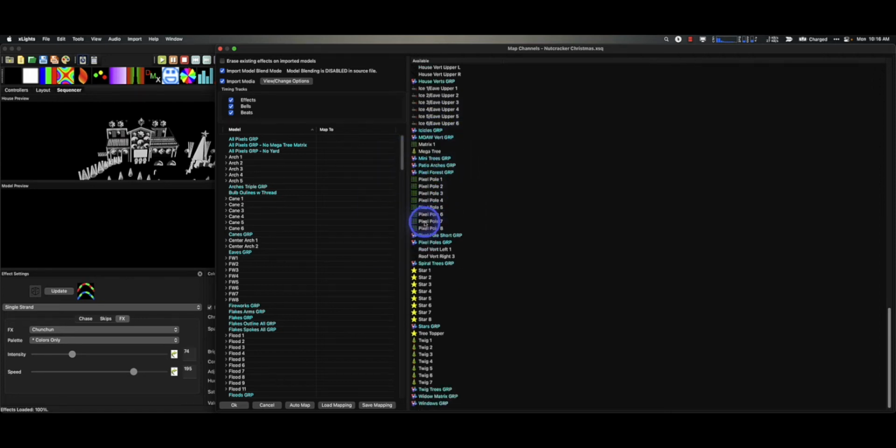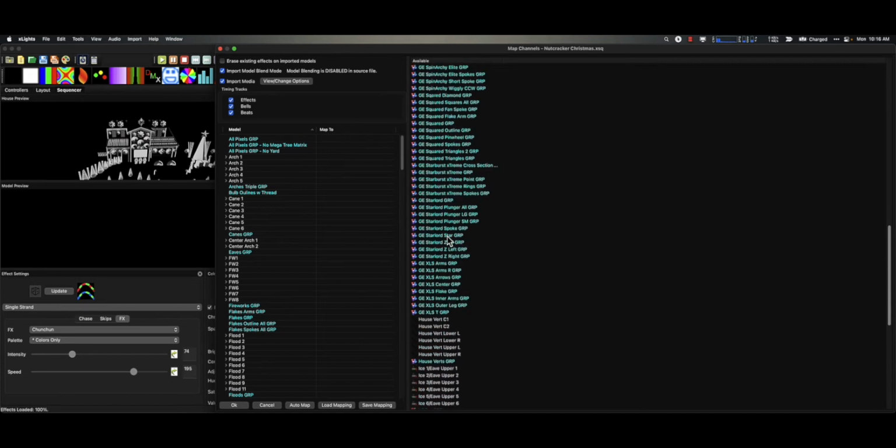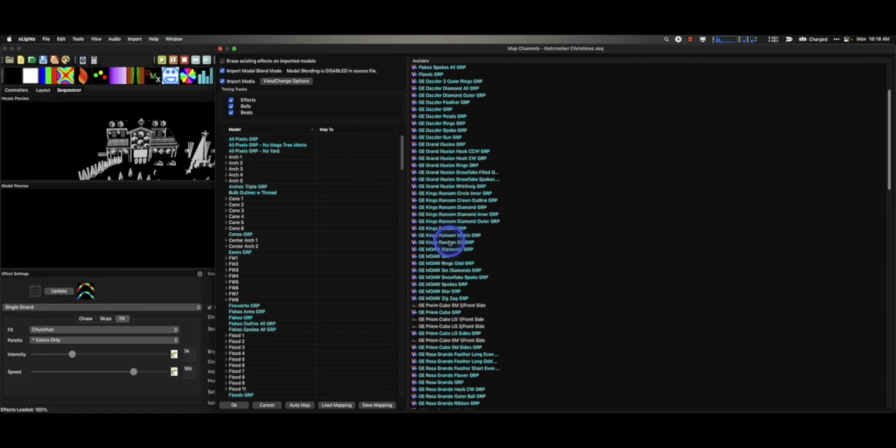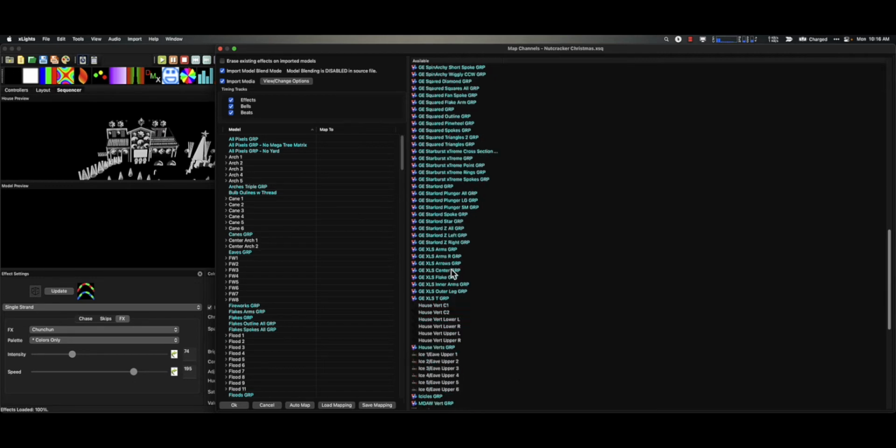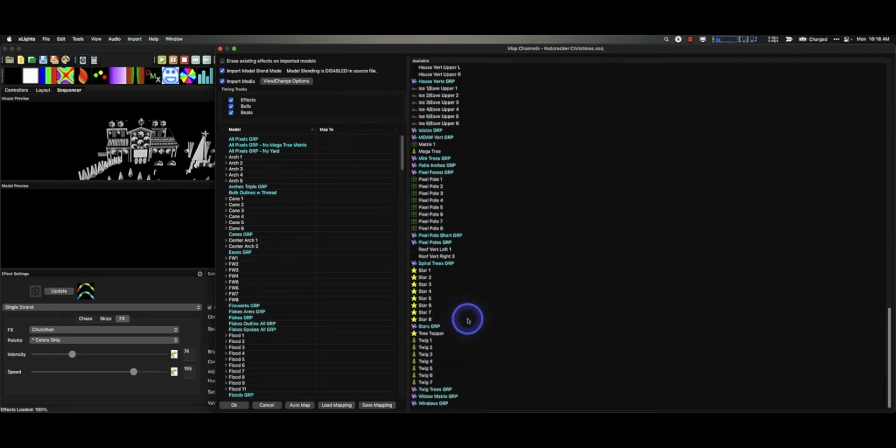But for things like custom models, and I'm looking for it here. You can see most of my models are in the group level, but if there was an individual custom model, like just a Grand Illusion, you would see the custom model icon next to it, and it would tell you basically, try to map that to a custom model over here. And the same thing with the submodel groups. You can see here, twig tree.